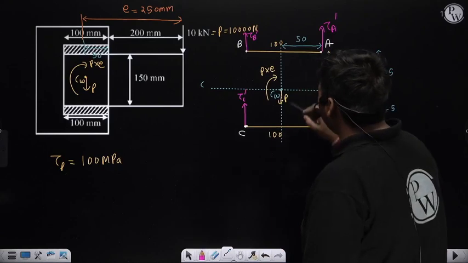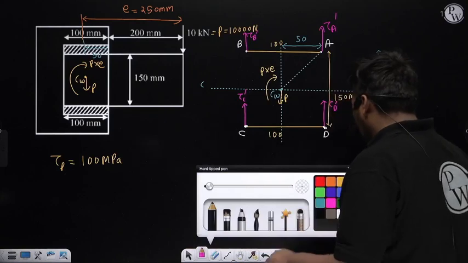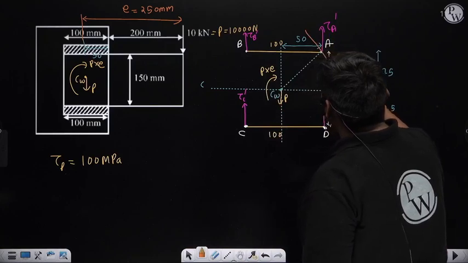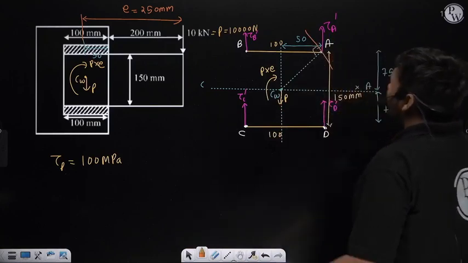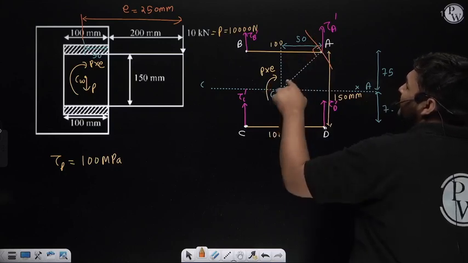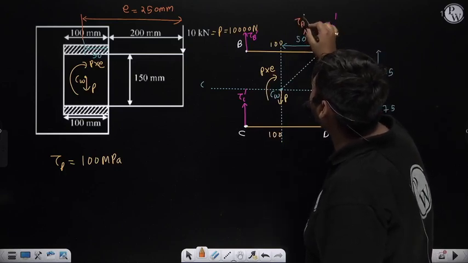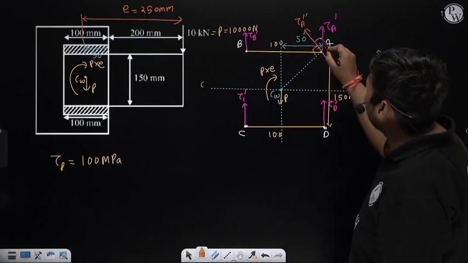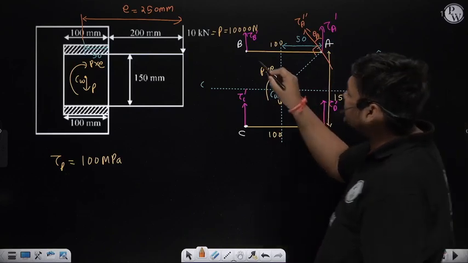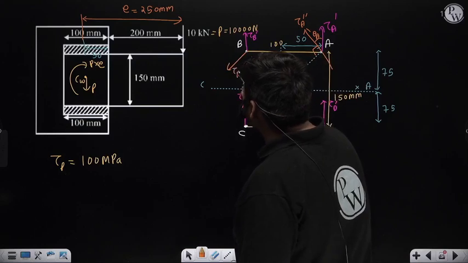Now we will draw secondary shear stress. To draw secondary shear stress, first we will join point A with the combined centroid. I am drawing the secondary shear stress of point A. Now we will draw a line perpendicular to this line, and it will be in this direction. In this line we will take the arrow such that its effect about the combined centroid should be opposite to the moment. The moment is clockwise, so its effect about the combined centroid should be anti-clockwise. So the secondary shear stress of point A will be in this direction. The vector angle between tau A dash and tau A double dash is this theta. Similarly, if you draw the secondary shear stress of point B, it will be in this direction, tau B double dash. By the same method you can draw this.